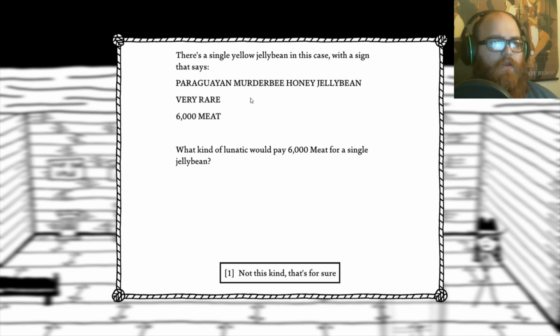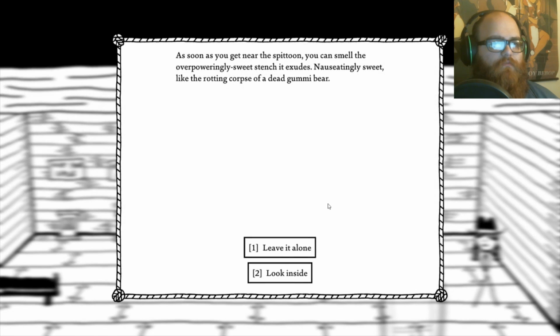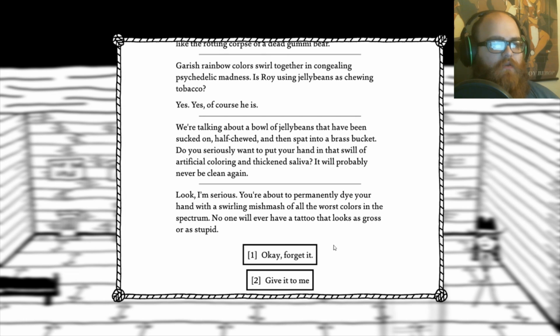Oh my god. A spittoon. Look inside. Garish rainbow colors swirling together in congealing psychedelic madness. Is Roy using jelly beans as chewing tobacco? Yes. Yes, of course he is. Investigate further. You're about a bowl. We're talking about a bowl of jelly beans that have been sucked on, half chewed, and then spat into a brass bucket. Go for it.